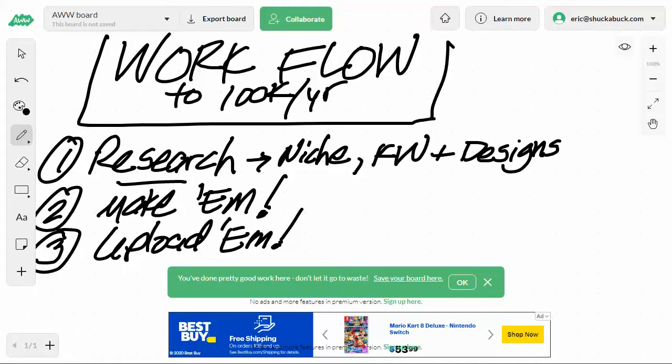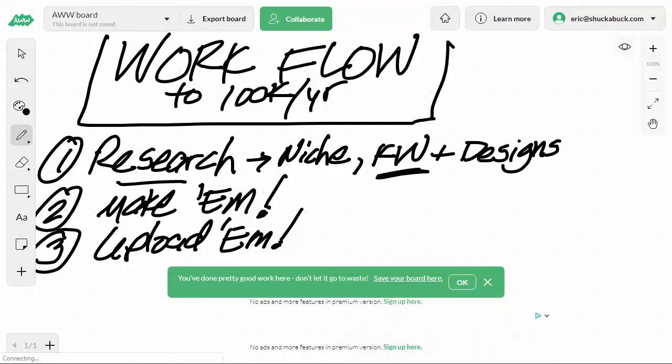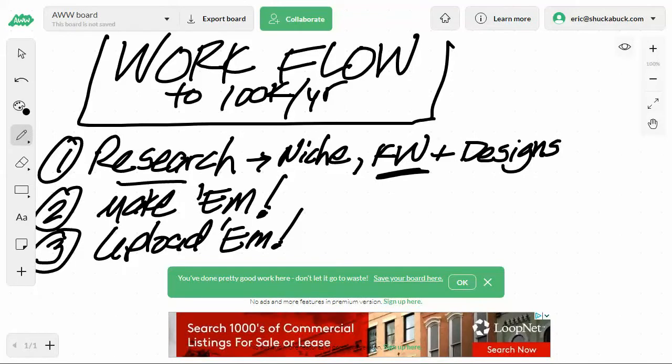With Etsy, you can actually hire somebody to upload your designs inside of Printful or one of the other suppliers that you're using. And then from Printful, you can actually push it to Etsy and then add your tags and a couple other things. That takes like 1 minute per design, and you're good to go. So you could literally upload 100 designs a day in a matter of a couple hours, 2 or 3 hours if you wanted to. And with Merch by Amazon, it's the same way. It just takes you a minute or two per design to upload. It doesn't take a long time once you have your keywords all ready for that niche that you're working in. So those are the 3 basic steps.